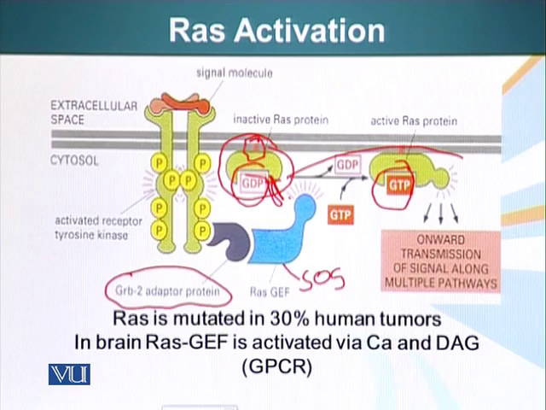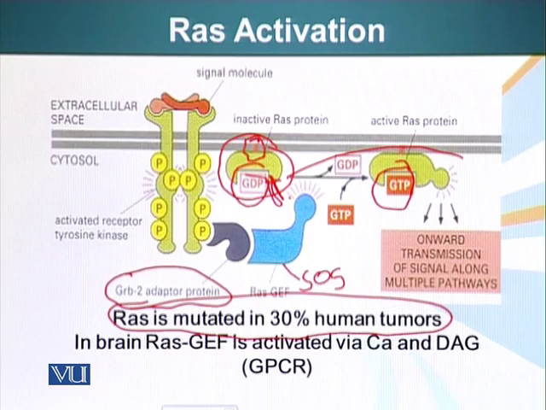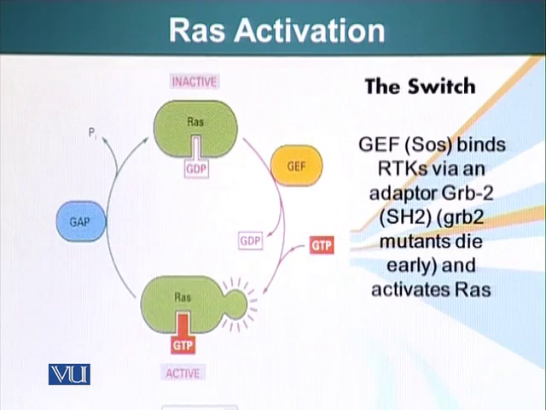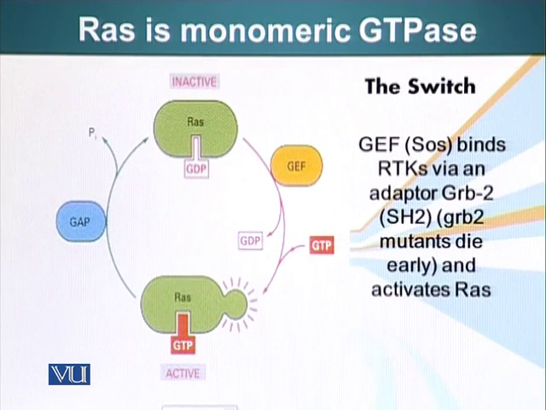But here I would also like to mention, we have already said that this sort of signaling basically results in cell proliferation, cell division, or survival. It's pertinent to mention that RAS is mutated in 30% of human tumors or human cancers because these signals are telling cells to divide. And uncontrolled cell division is basically cancer. So let's talk a little more about RAS because it's a very important protein. As I mentioned, any mutation in it can result in cancer.